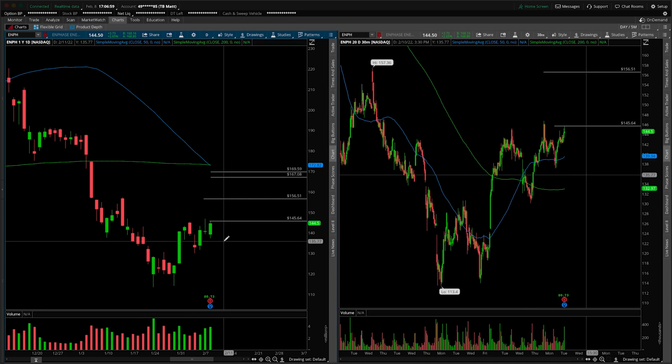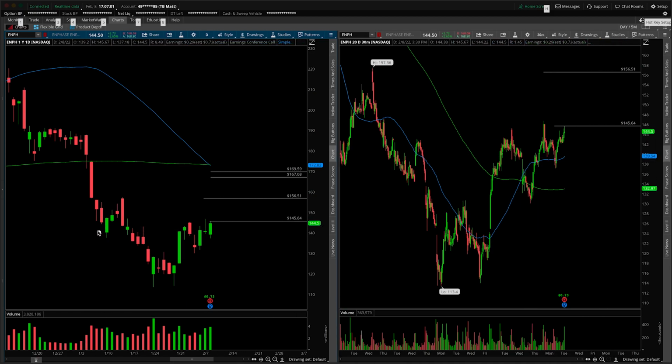The other thing I would point out from the daily perspective before we talk a little bit more nuance is, look at this, right? We technically had an inverted head and shoulders. We did break the neckline here. Maybe it starts to become a new reversal to the upside inside of Enphase. So those are the indications that I'm seeing here.